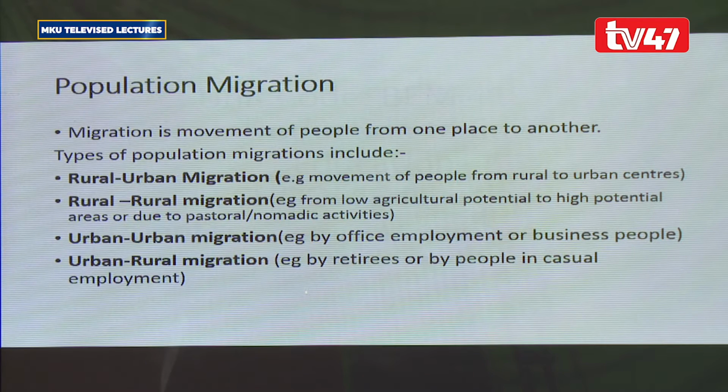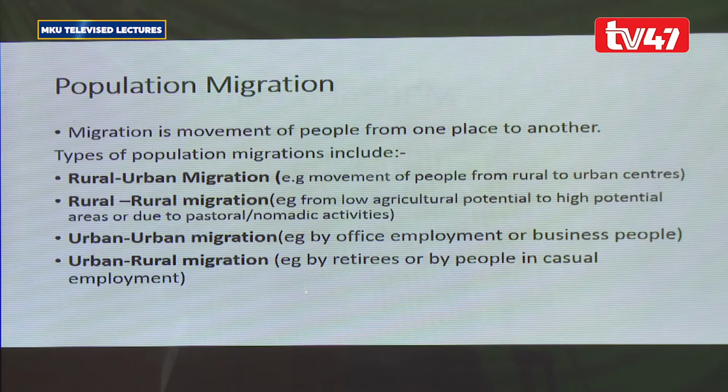Maybe there is insecurity in one rural setup, and they decide to go to another rural setup. There are also nomadic pastoralists, and where there is no food for their animals, they tend to move from one rural setup to another. That is what we call rural to rural migration, though this is not very common.